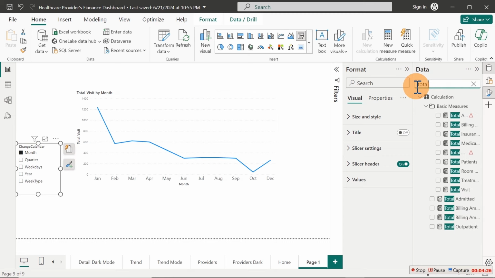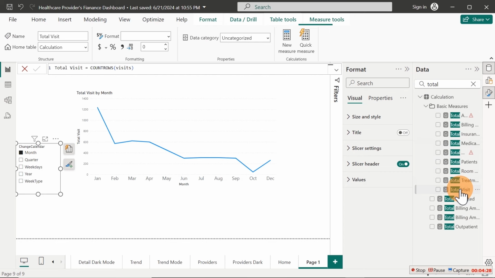For total visit, we have this measure for calculating the total visit, counting the rows in our transactional table or visit table. The next one we want right now is admission. I can just search for admission.